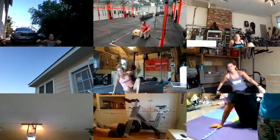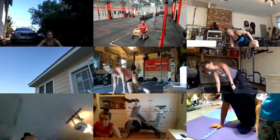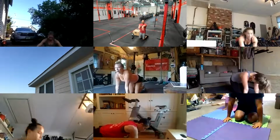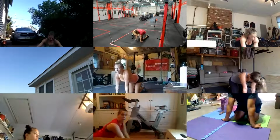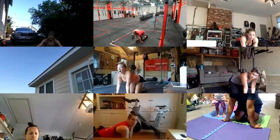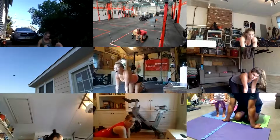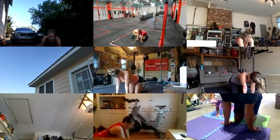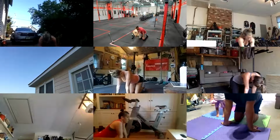From there, we can do a little forearm stretch. So you kind of sit on your knees. We're gonna plant your hands down on the ground. Try and have your fingers back towards you as much as you can. You're gonna press your palms into the ground and then start to sit back. All right, so you're gonna hold this for about 30 seconds. You can rock side to side, get some extra motion in there.